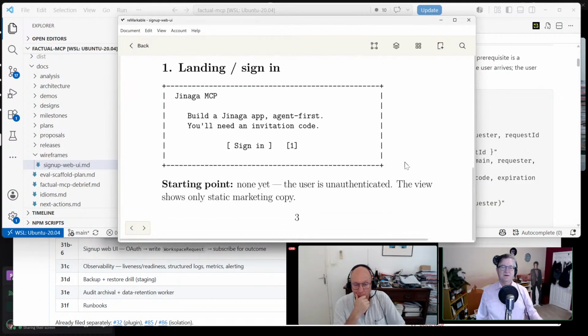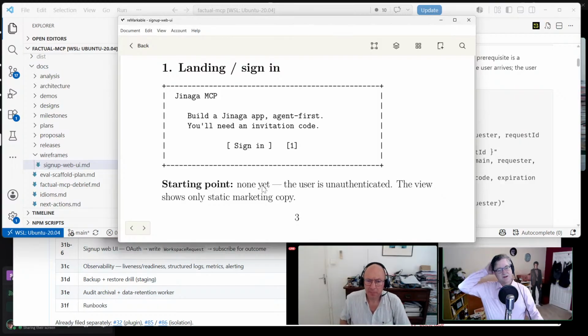And then we get into these little wireframes. So this is going to be our landing page. It's going to have this stuff on it. And from the book, it always identifies what's the starting point. What fact do you know that now you can run queries in order to find all the other related facts and bring that information in. At this point, the user is not even authenticated, so we don't even have a Jinaga user.